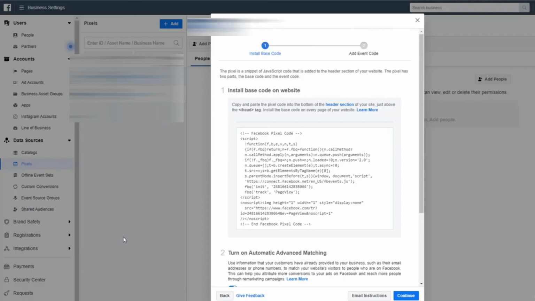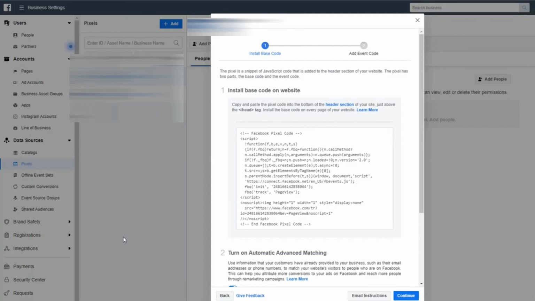There are going to be many different arguments you could put in the right-hand side. If you start with FBQ and track, you can actually create your own custom arguments that you can then track inside of Facebook. So if you wanted to create a custom event that happens whenever someone clicks a particular button on your website, you would add the FBQ, track, and then you'd put whatever custom event you want it to be.